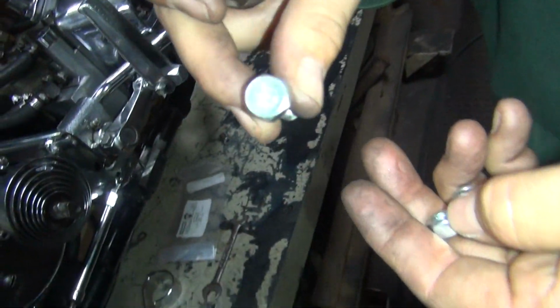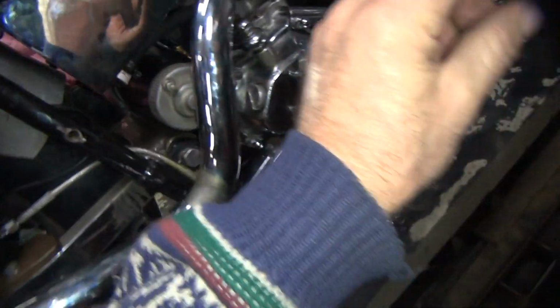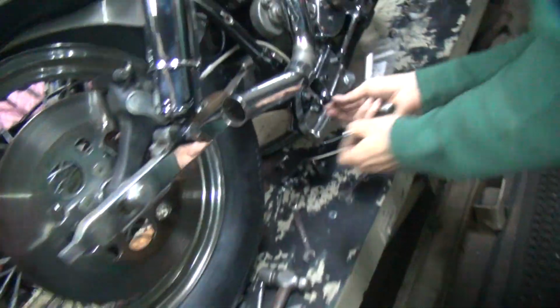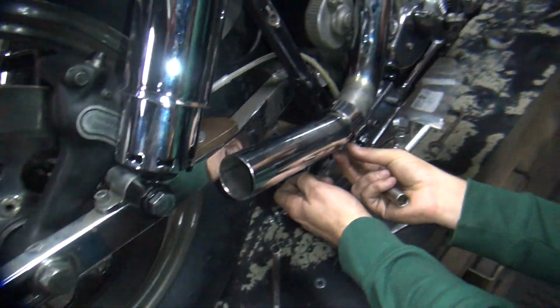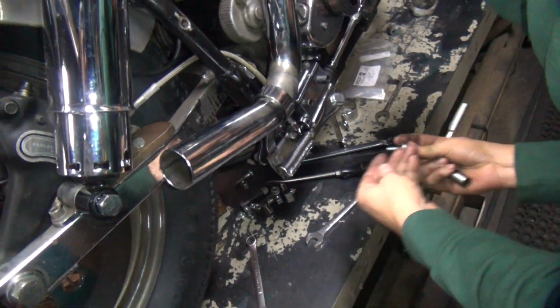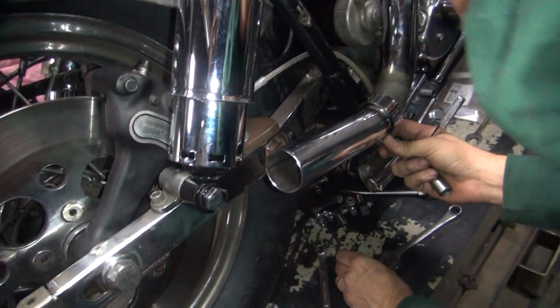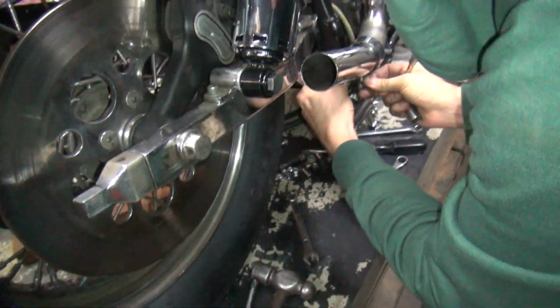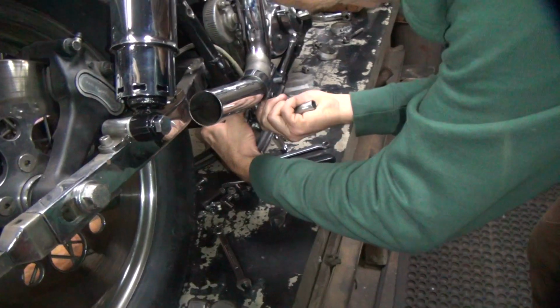That one right there is the receptacle over there I store that stuff in. You ever seen that before? It's that rectangular basket right there. Sure, I store stuff like that for when I need it again. How often do I need metric hardware? Never. Not very often. I don't know what that thread was, so I don't even want to figure it out. It's a piece of crap bolt anyway, so I don't care.